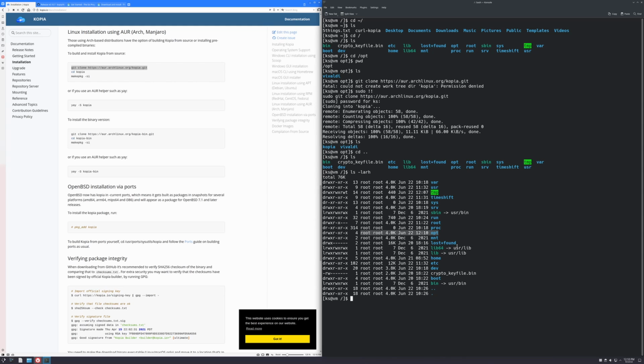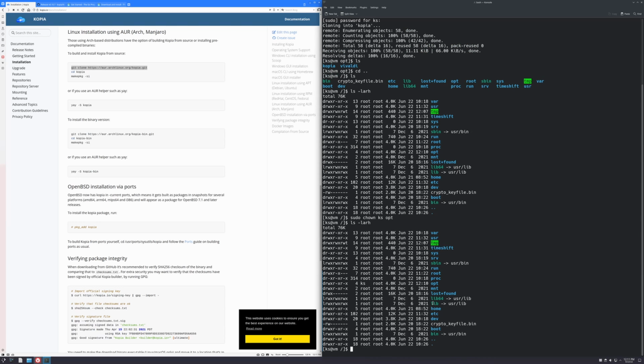We're going to have to change it for a little bit, so we can do sudo chown your username. In my case, it's ks. You can see that over here, ks, and then you want to put in opt. And now if we do the same command, we can see here that opt is owned by ks and root, which is good.